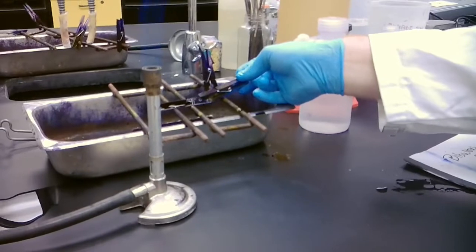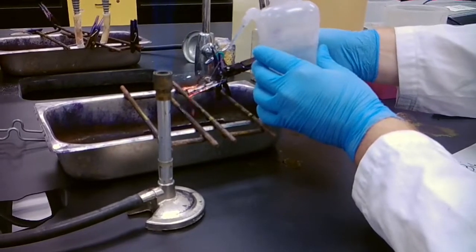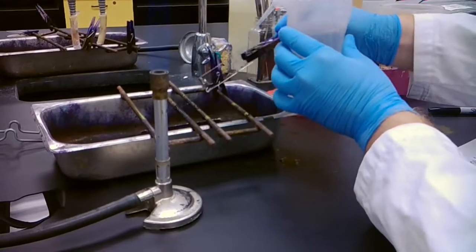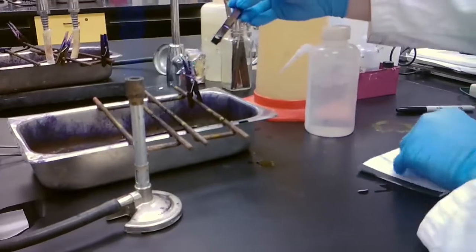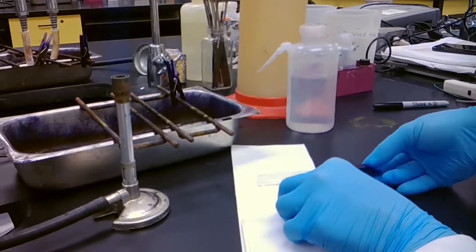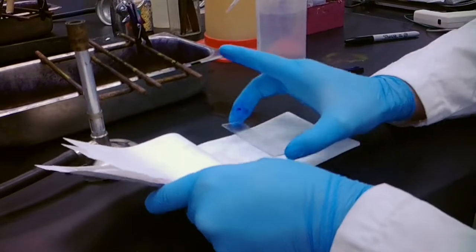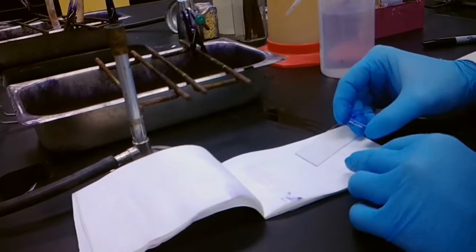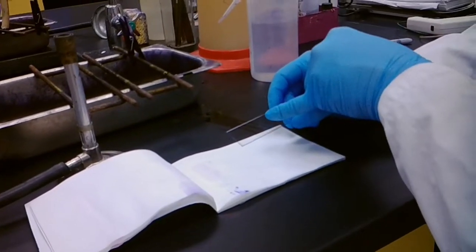Now, after about 30 seconds to a minute, we're going to rinse off any remaining stain. I'm making sure to rinse off both sides just to make sure that everything's clear when we finally go to image this. Now that everything's rinsed off, I'm going to place my slide onto my blot paper. I'm going to press down firmly, then move it over a little bit. As you can see, we have most of our dye removed, and we can still tell where we had our original smear, just barely.